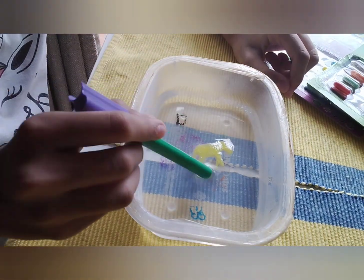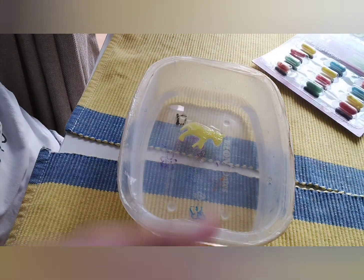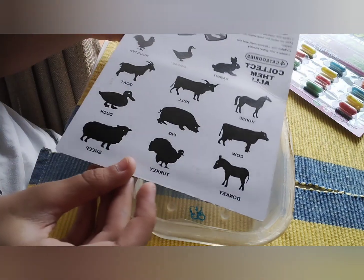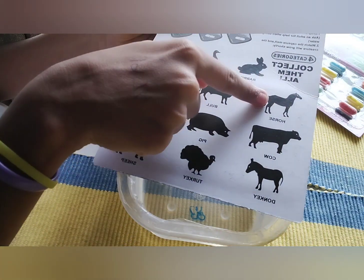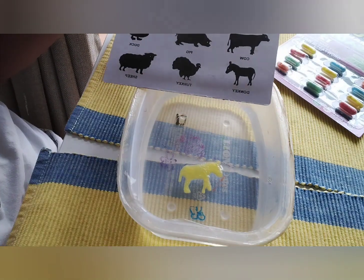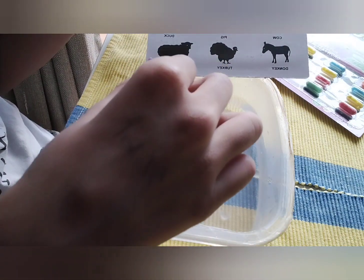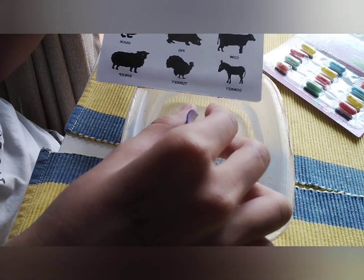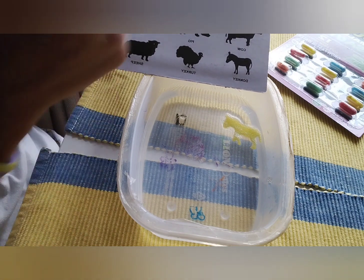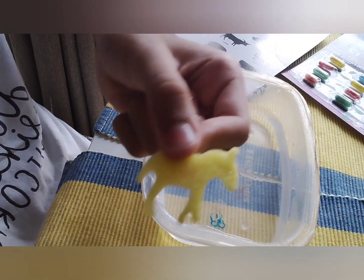Here is the animal that we have got. It looks like a dog or a... No, I'm not sure. Let's see what it is. It could be a horse or... Oh, it's a donkey. It's a donkey. It's the same as a donkey. Yay! Here we have the donkey.